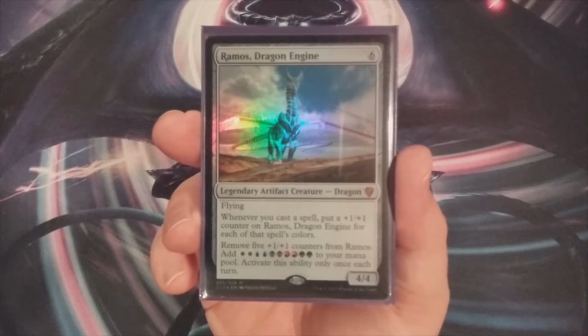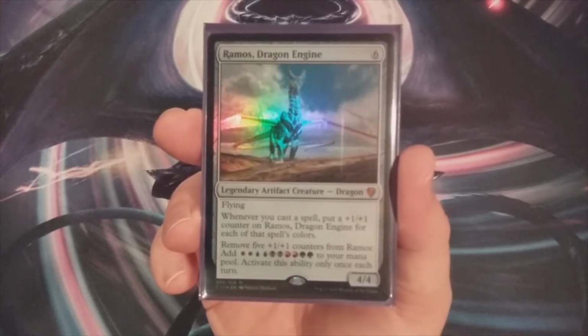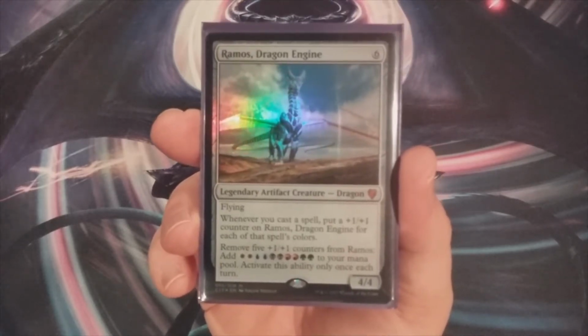This is MTG Burgeoning, folks, and here we are on EDH Commander Thursday. And for today, we're going to examine a Ramos, Dragon Engine deck tech.